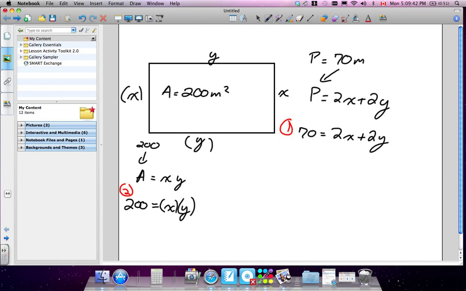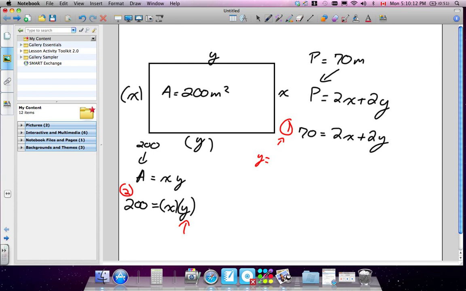Now, do you remember in grade 9 where you did solving through substitution? When you have two different equations, you set one equation equal to one variable and solve for it, and you substitute it in for the other and solve. So in this one, I want to get rid of the y. I'm going to solve equation 1 for y, then plug that value in for y in the next one and see if I can create a quadratic. What I'm trying to do is create a quadratic formula right now.